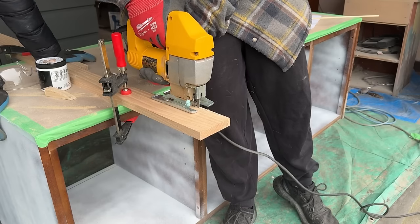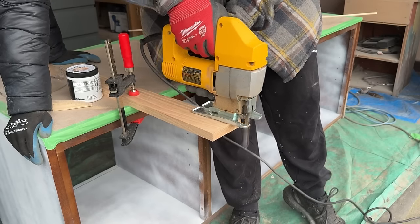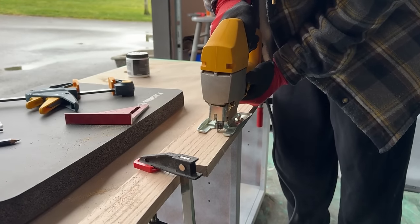As you can see, we don't really have a reliable workbench, which is why we're using the top of the TV stand. It can't really handle the vibration of the jigsaw though, so I needed to hold it down for Kendall to make the cut. It's not the best way to do this, but we just made do with what we had.